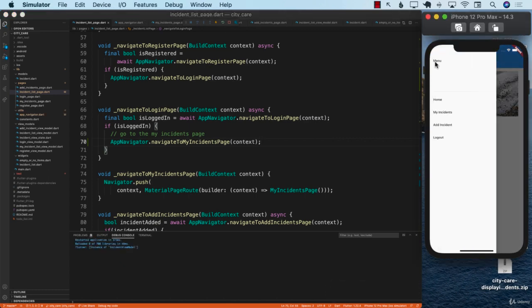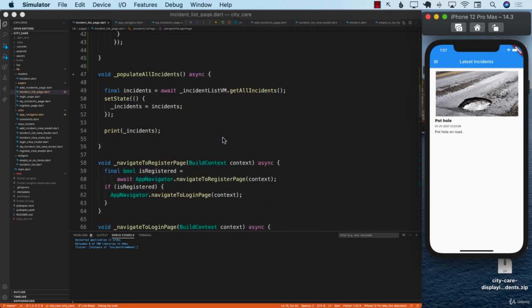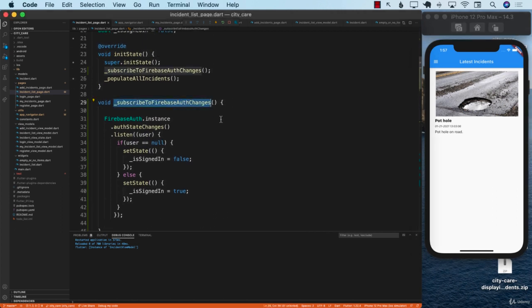And that is pretty much it. I think we have covered a lot in this particular section. You learned how to integrate Firebase storage and authentication for your CityCare application. You learned how to use the camera as well as the photo library to upload pictures, and to capture the authentication state using a subscription to the Firebase authentication. So that's a lot of stuff that we have just covered in this section.